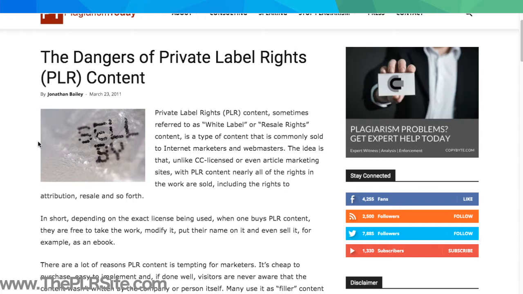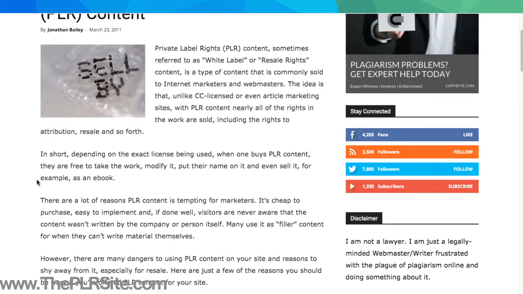Now, just a technical thing, not really crapping on them. White label, okay, I guess kind of, but that's really you just slapping your name on it. Private label rights in a way is like white label, but resale rights is something different. Resale rights you can't modify. Same with master resale rights. You can't modify the content. PLR you can modify the content, but that's just splitting hairs.